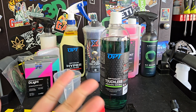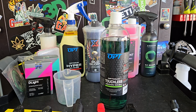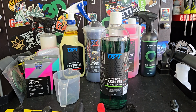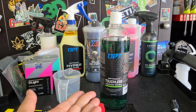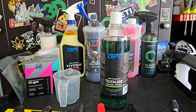But if you used a wash mitt and washed, everything would come clean. There's no doubt about that. But I wanted to test the touchless of it, since that's the biggest word on here, touchless. And it's not really touchless, or I guess, Optimum did create ONR, Rinseless, what they say, not rinseless, like not no rinsing, but rinse less. So touch less, maybe they're just saying, hey, you don't have to touch your car as many times or with as much force, or something like that. So if that's where they're going for, great. I honestly don't know, but yeah.